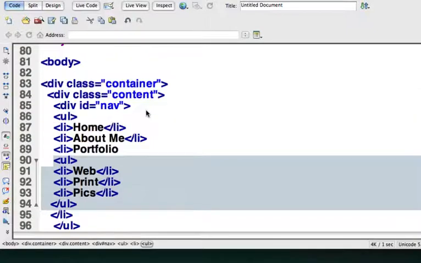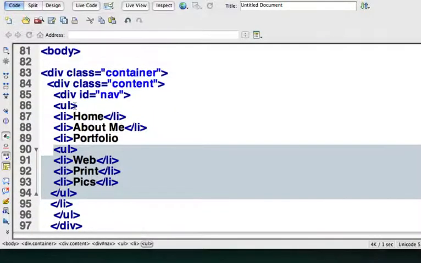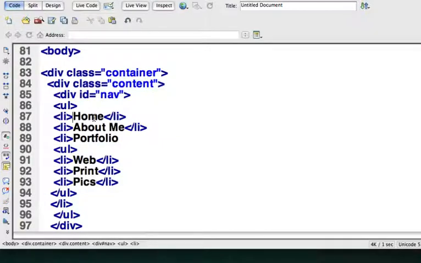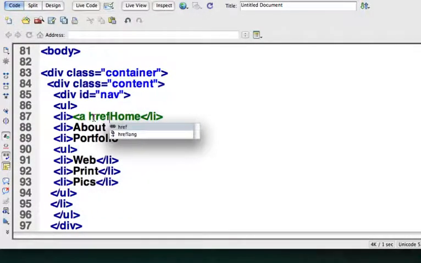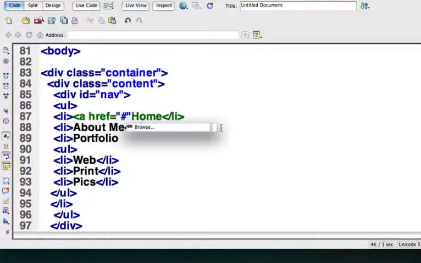So we've basically got our basic structure up here, but let's make some web links here, some A tags, some link tags. So let's make our A tags, our anchors. I'm going to do a bracket facing to the right with an A space href, that's hypertext reference. And for right now, I'm going to just keep this a number sign where a link would go. Between these two quotation marks is normally where you put a link, like home.html or aboutme.html, but I'm going to keep it a number sign just so it's a null link. Essentially, I can add the real link later, but this will let me do everything that I want to do here.